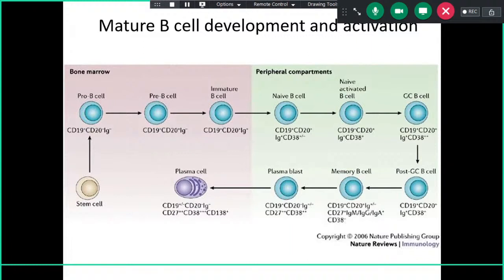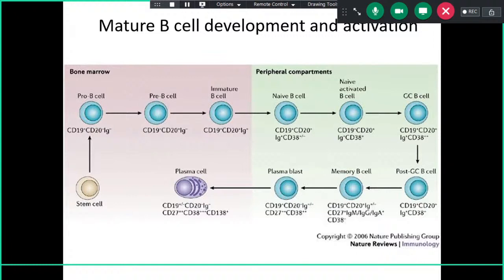So how do they classify? If you know the normal ontogeny of the B and T cells, these lymphomas arise from each and every step, and one kind of lymphoma arises at each. So let's take an example of B cells. It arises in the marrow, like pro B cells, then pre B cells, then the immature B cells. These three altogether are called the blastic phase. Then it becomes the naive B cell, which comes out from the marrow and goes to the lymph node, to the mantle zone, where it is a naive B cell.